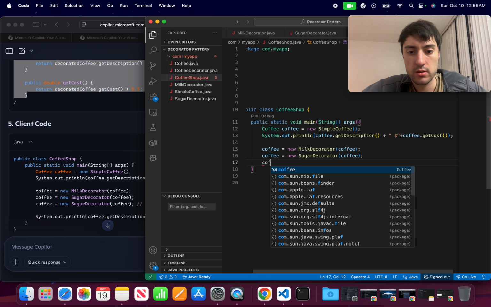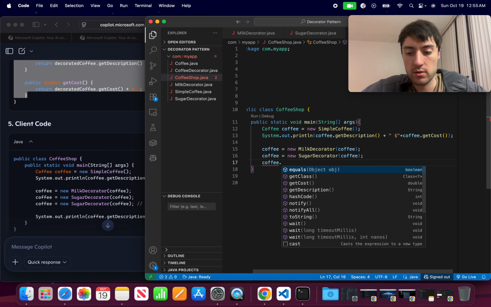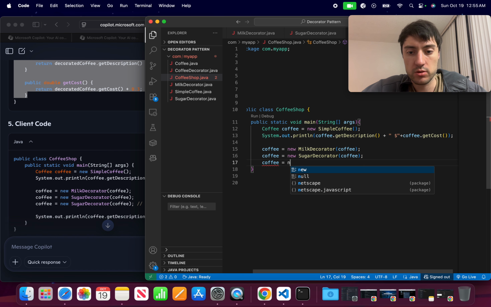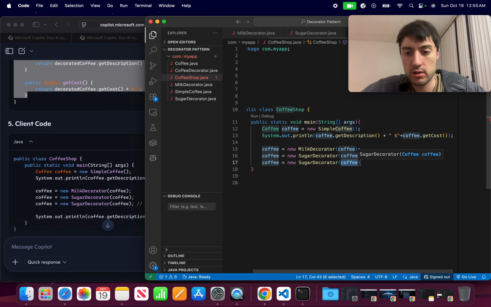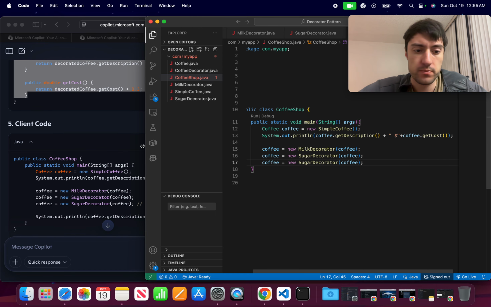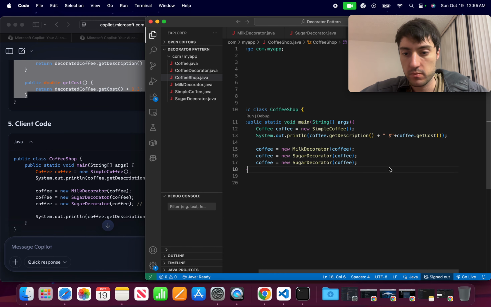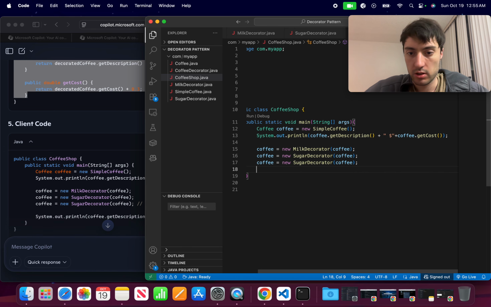Okay. Equals new SugarDecorator of coffee. So we're doing the same thing again. Okay. And then we're just going to do this system print line down here. Okay.